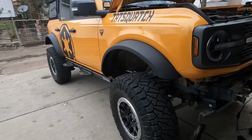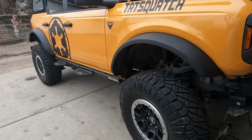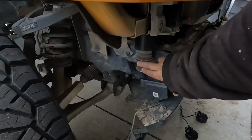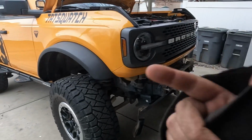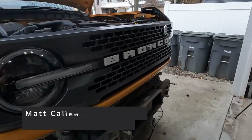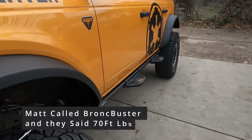All right, so for torque specs, we could not find anything official. We did have the JKS kit instructions that said 59 foot-pounds for the front ones. So that's just what we went with for all of them all the way around, is 59 foot-pounds. Got them snugged down.